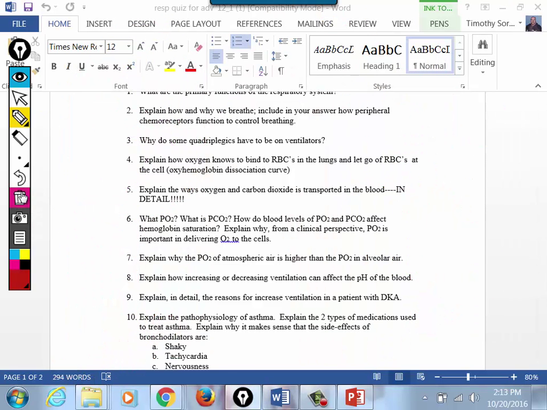And that question was, explain why, from a clinical perspective, Po2 is important in delivering oxygen to the cells. So I have done that. It's because you raise the amount of oxygen so that it can be dissolved in the plasma. Oxygen is dissolved in the plasma normally. All you're doing is increasing the plasma, so you're increasing their blood volume, and delivering more oxygen dissolved in the plasma. And you're increasing the volume by giving the normal saline. Correct. And then upping the oxygen by giving the oxygen.